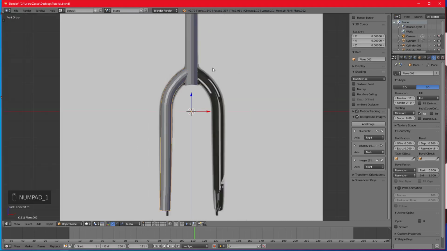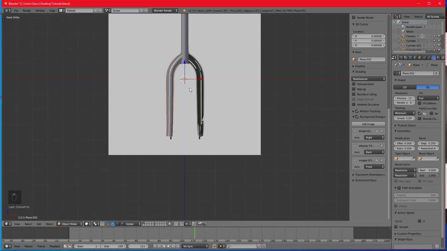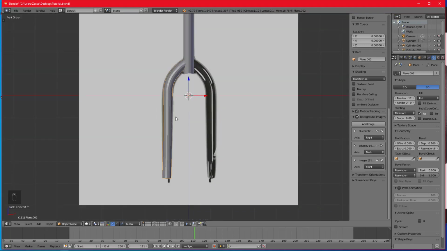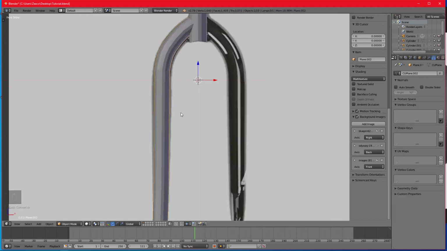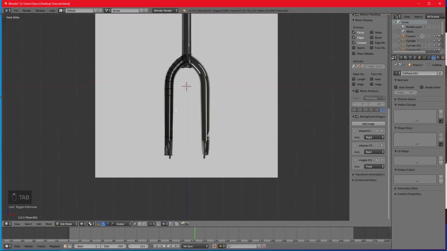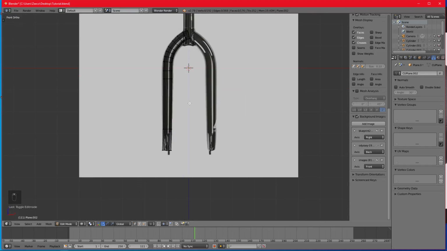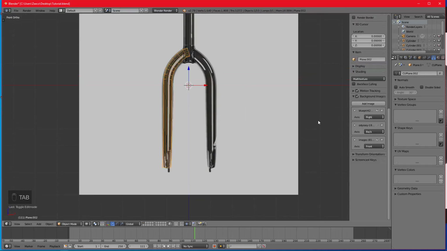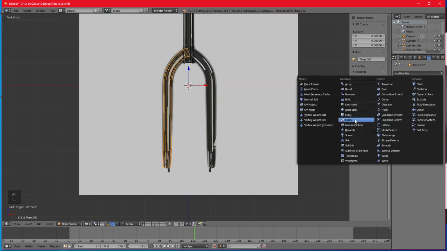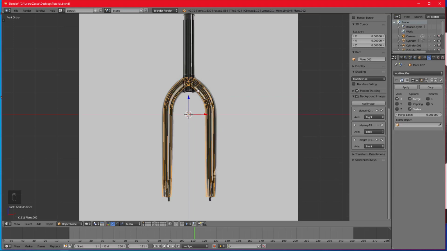So now what we are going to do is duplicate this to make it mirror. But before we do that, we have to make sure we convert this curve to a mesh. Then Alt C and convert to mesh. So now we've already converted to a mesh. Let's go back to edit mode. So now we go into the modifiers, and then we add a mirror modifier. By adding the mirror modifier, we got this.